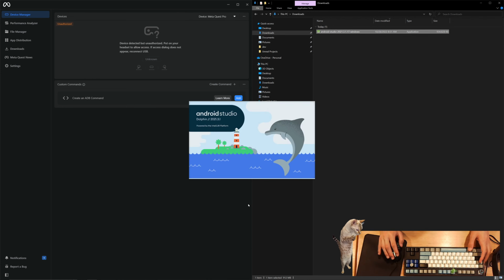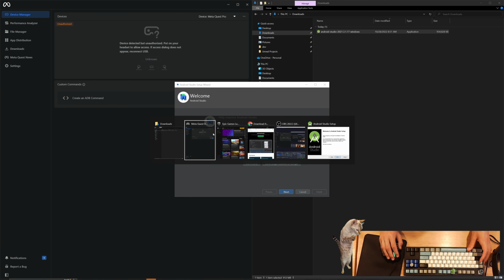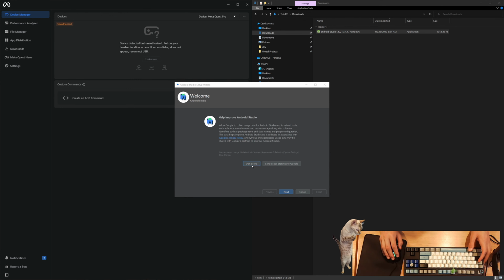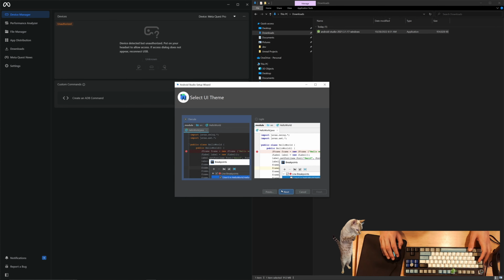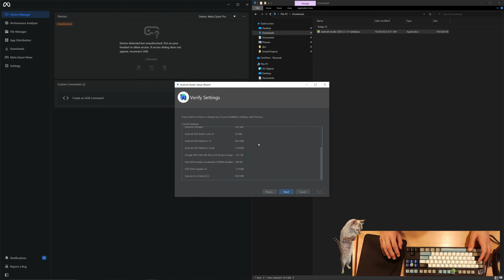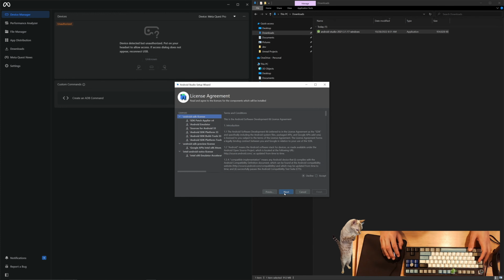Okay. Android Studio, powered by IntelliJ. Don't send. Next. Standard. Next. Select UI theme, dark. Okay, there we go. SDK. Next. Accept.